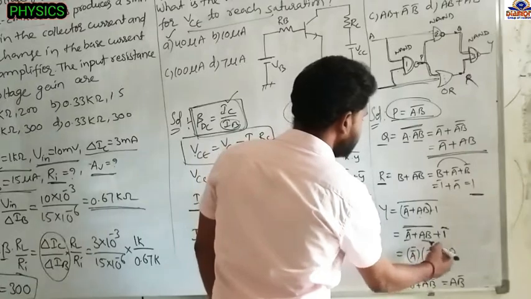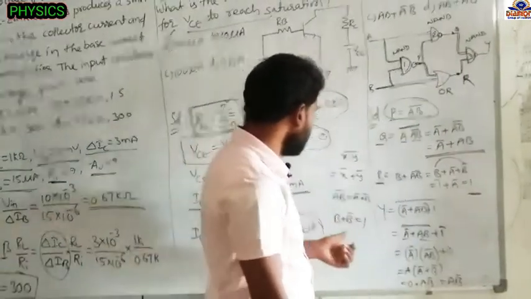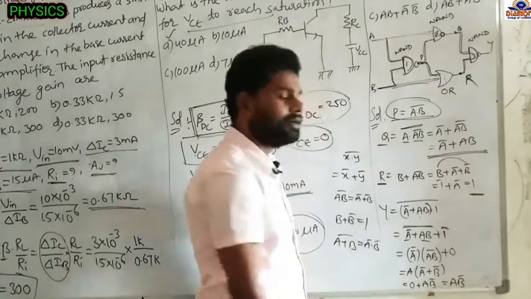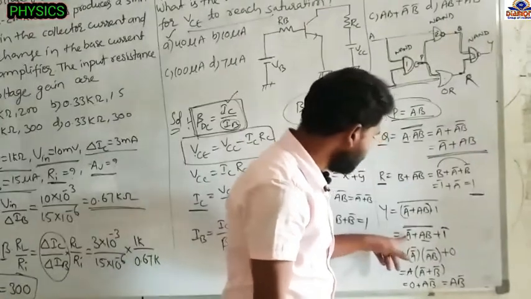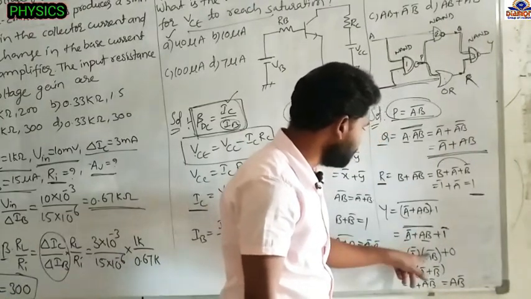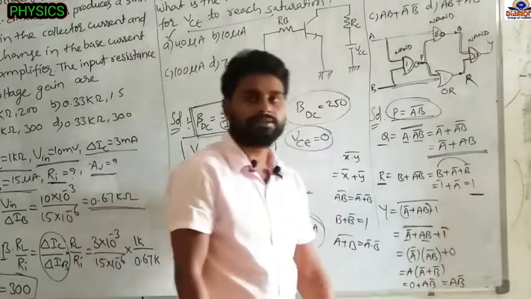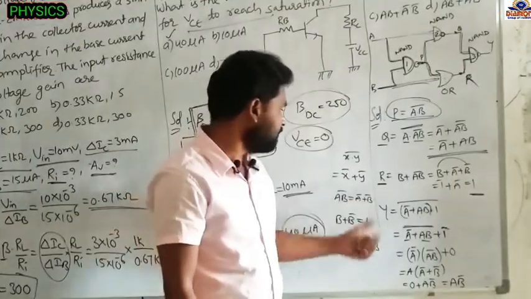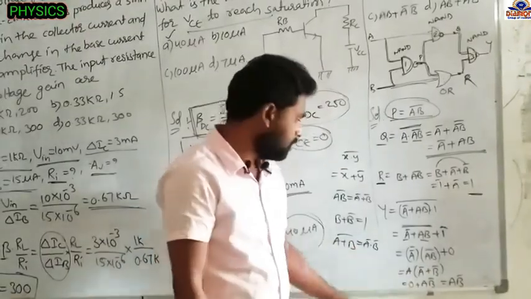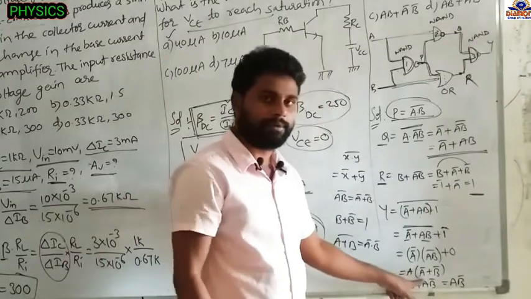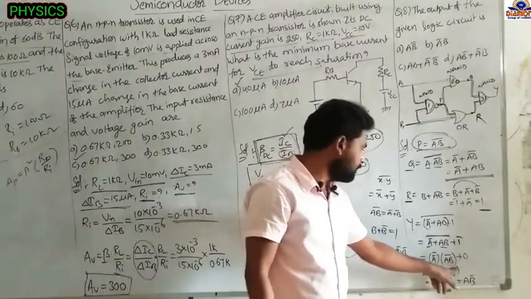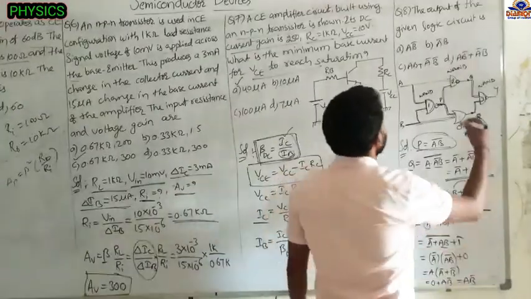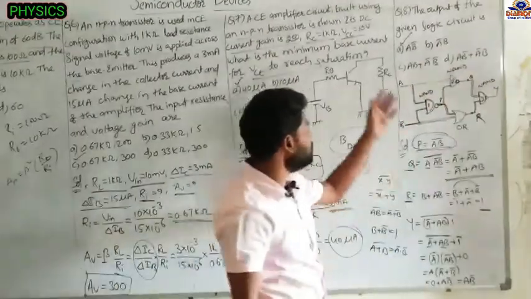Now with the A plus B form, (A plus B) complement we can write as A complement dot B complement. So now I write A complement whole complement dot (AB complement) plus 1 complement, which is 0. Now A double complement is A, and AB complement we can write as A complement plus B complement. Multiply inside: A into A complement gives 0, A into B complement. So 0 plus A into B complement, A B complement is the right option. In this way we have to solve the problem.